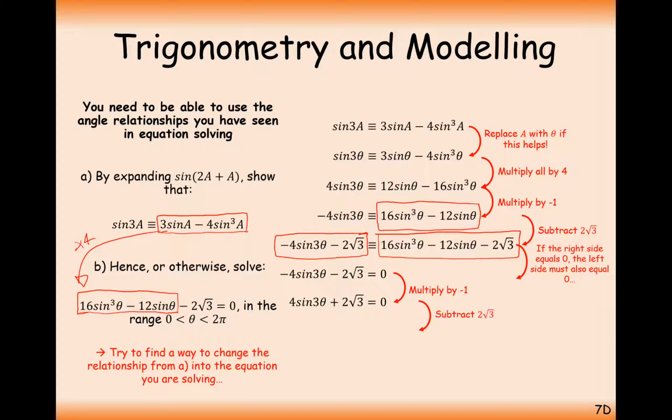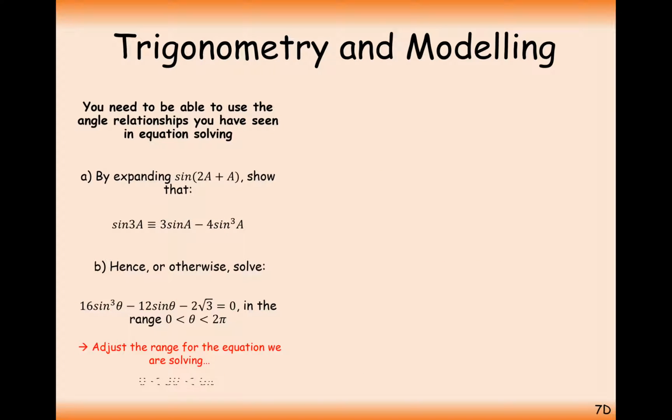So let's now go ahead and solve this equation. Multiply through by minus 1, subtract the 2 root 3 onto the other side, divide through by 4, and we're going to get sine 3 theta equals minus root 3 over 2. Now remember, we've got sine of 3 theta, so we're going to have to expand the range of theta angles. So 3 theta is now going to be between 0 and 6 pi. That's really important to get all of our solutions. And now we're going to compute the inverse sine, so it's minus pi over 3.